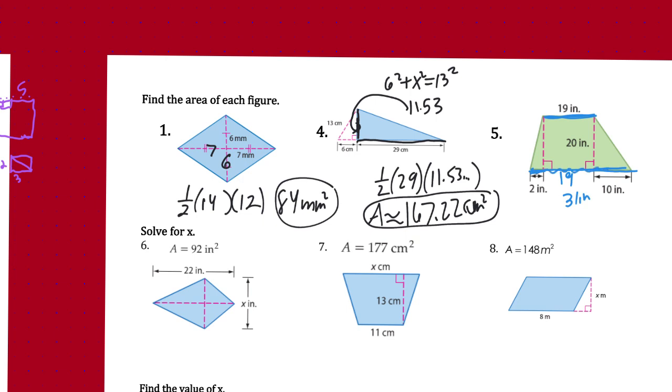And so to find the area, we're going to do area equals 1/2. We're going to do the bases added. So we're going to do 19 plus 31. And then we're going to times it by the height, which is perpendicular, which is 20 inches. Actually, I shouldn't label it yet, but when we're done, we'll label it inches squared. So we're going to do 1/2 times 19 plus 31, and then times 20. And that will give us our answer of 500 inches squared.